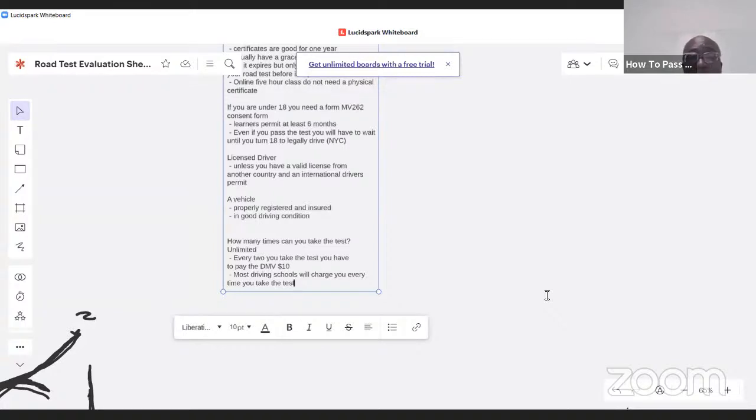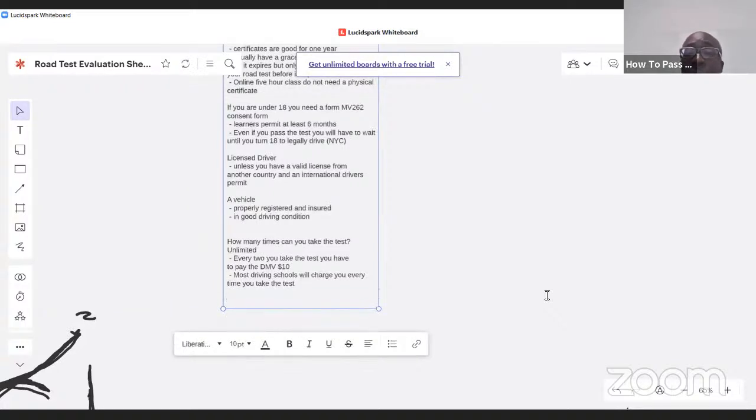All right. You can also schedule your road test on your own. When you get your 5-hour class certificate, there's actually a phone number and a DMV website on the back of that. So you don't necessarily need a driving school to schedule a road test for you. Although driving schools are usually better at scheduling the road test, or they have more time to dedicate to getting a road test date. But not every time you call or check on a DMV website will there be a date available. Sometimes there's nothing and you have to keep checking to see if something pops up.